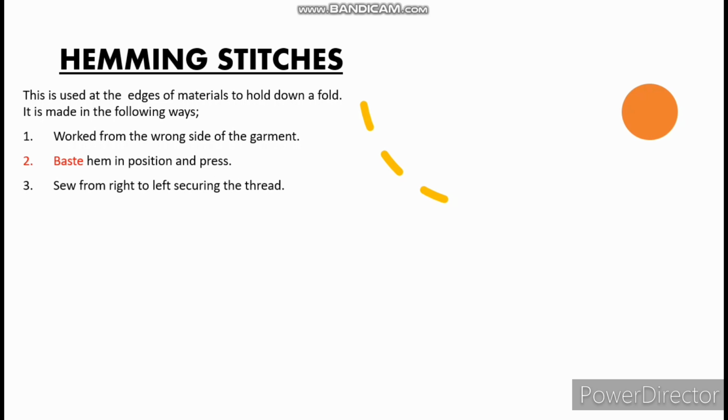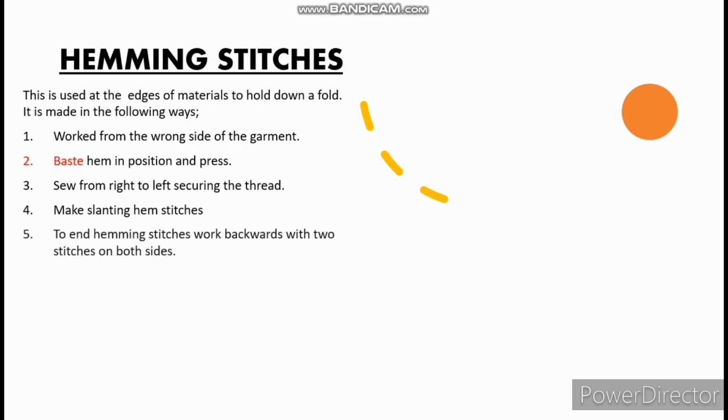From right to left, securing the thread. 4. Make slanty hem stitches. Finally, to end hemming stitches, work backwards with 2 stitches on both sides.